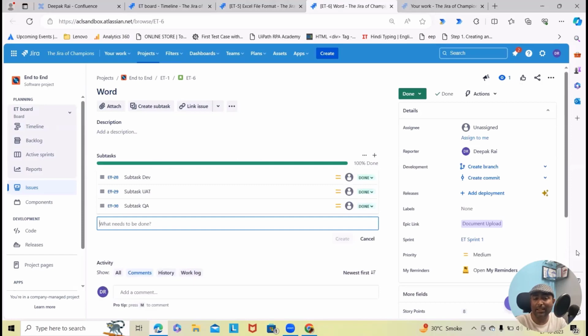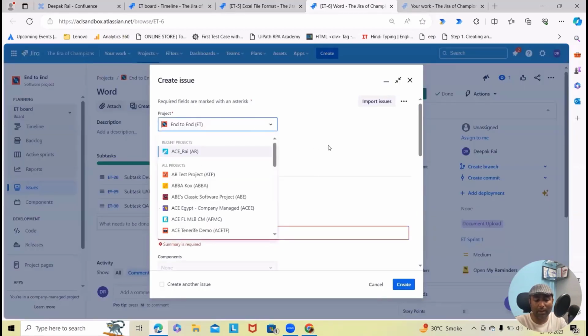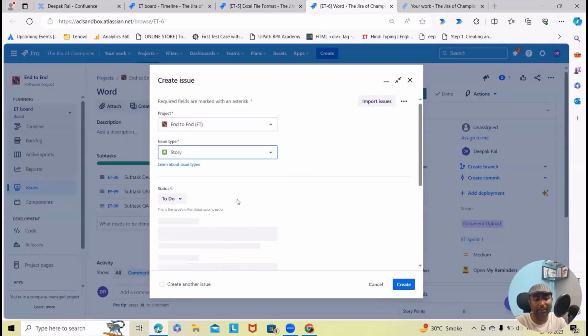And when this is done, the team is taking feedback. If there is any issue found, they will raise it as a defect. And this defect will be carried forward within the user story itself. So if the testing team finds any defect, they will log it as a defect, tagging the same project. Here, they will save it as a bug, and from there, this will be carried forward. And if any bug is found, again, the team will add their effort based on the bug. So first it will go to development, then QA, and then UAT. So this is how it works in progress.